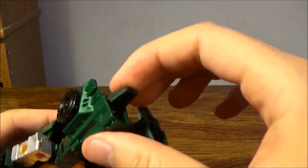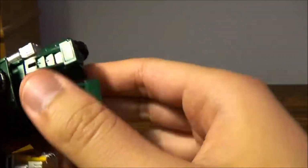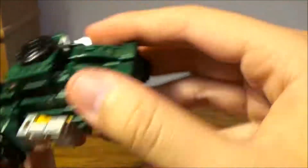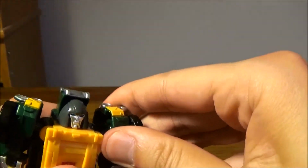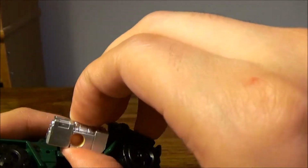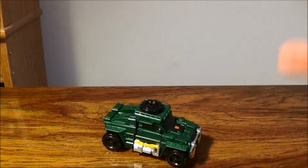Now to transform this guy back, first fold the heels. Basically bring this back, fold both of these back. Now obviously you could just peg this back here, peg this back, and I just hit the camera. And I'll fold this back. And basically you got the bottom of the V back. Now rotate these so the fists are in and you got these pegs folding forward. So you fold this up, do the same on the other side, rotate this forward, hinge that up. Basically fold this forward, and there you have Brawn in his vehicle. Now I choose to leave Brawn here. Now that's gonna be it for this video.